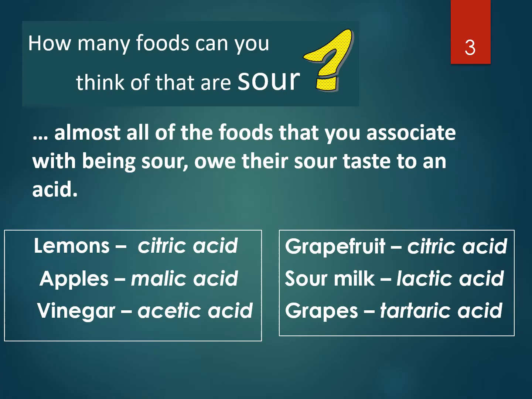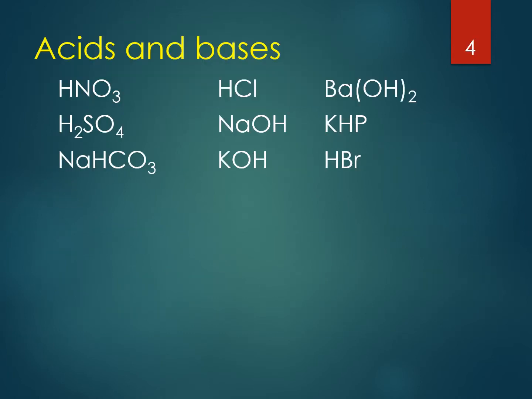So we start off. For sure you are familiar with some of the natural sources of acids. Something that is sour, we associate it as an acid, no? Like some of the fruits, they contain citric acid, for example in lemons, in sour milk, in grapefruit. So these are some of the natural acids. So we associate something that is sour as actually an acid. So some common acids and bases we have here.